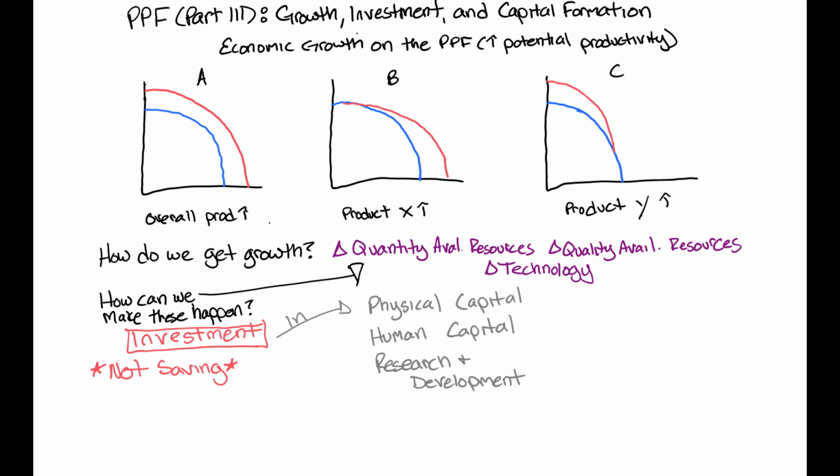Human capital is very similar to that. This is an investment in skills and training for your workers that's going to allow them to more efficiently produce a product. Especially if you're hiring skilled labor, not all people are going to come onto the job with the skills required to do things, and you're going to want to train them to be more efficient. That training is going to cost you money, right?